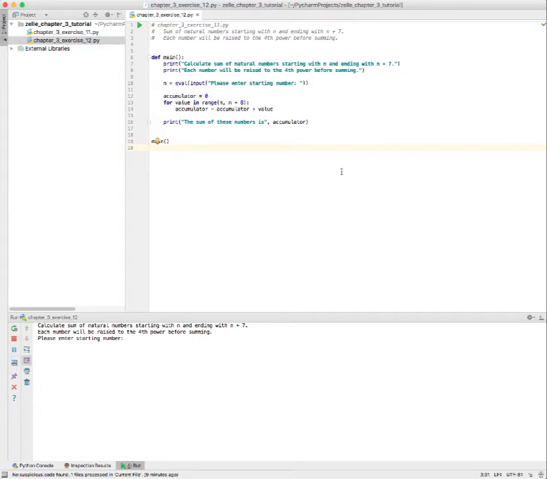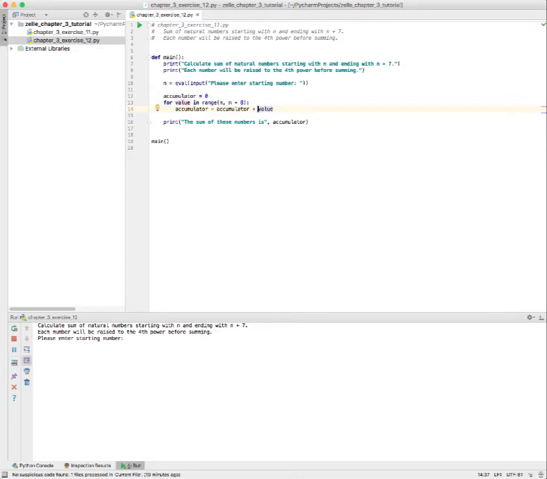Okay. Now let's come down in here. We've got accumulator equals 0. Well, that still makes sense. We're still going to be adding something. Are we going to be adding exactly the values from this range? Well, no, we're going to raise them to the 4th power. How can we do that? Well, let's try it by brute force initially. So how do you raise something to a higher power?